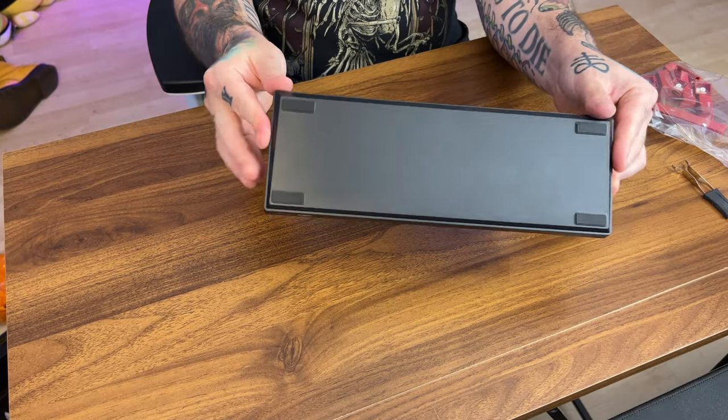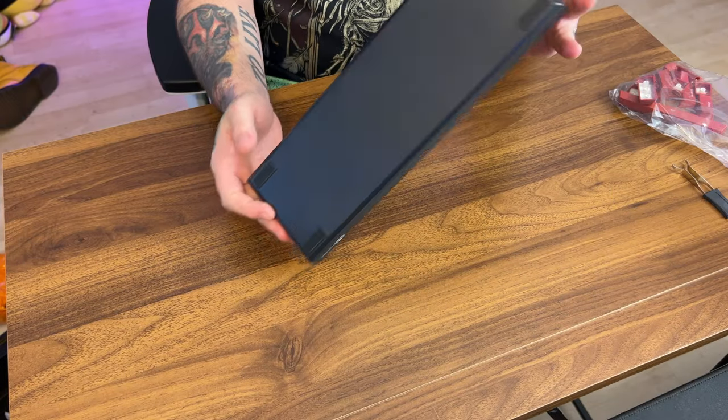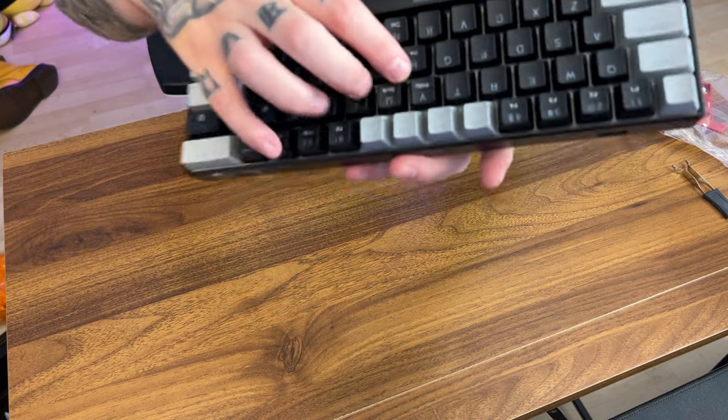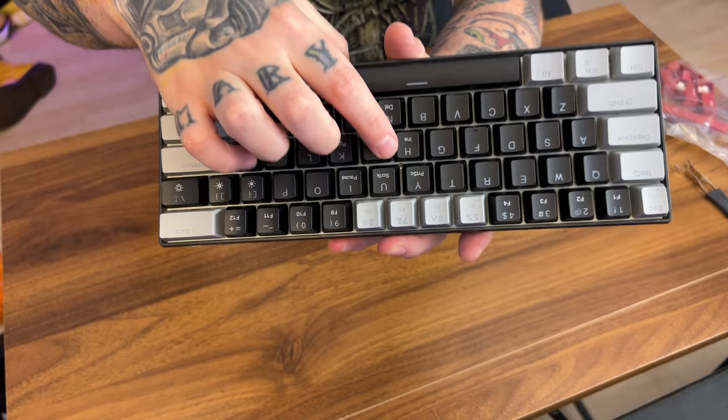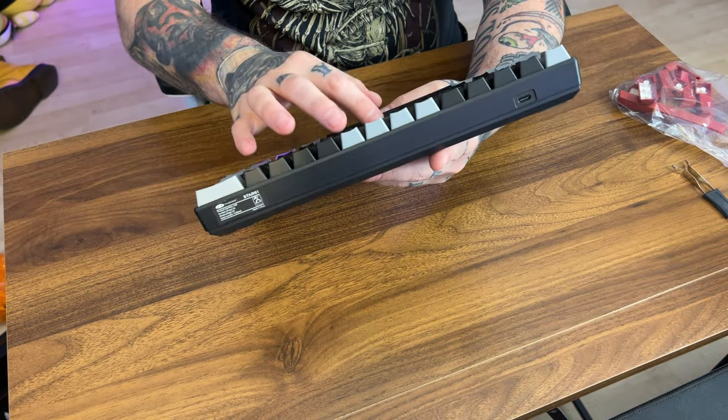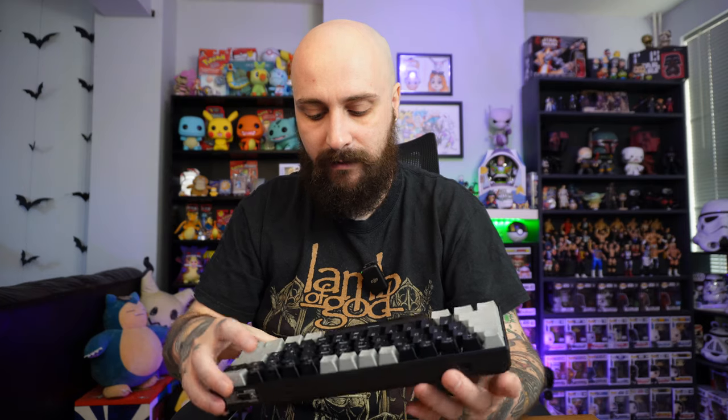Around the edges where the joins are, it's a bit rough. It's all enclosed. The only screw I can see is in the middle of the keyboard, which is really weird. I don't know if you'd be able to see it, but in between there, there's a screw. I'm guessing that's how you can get into it. I've seen lots of people modding keyboards, right? So maybe you could take it apart and do something to get rid of that sound. Or maybe with time it'll ease up.